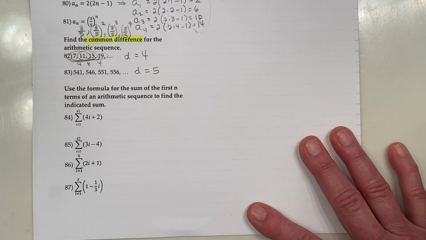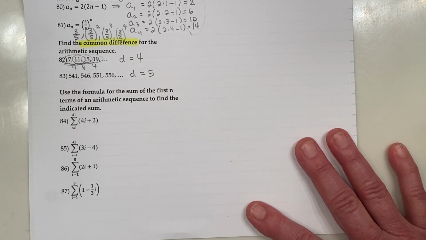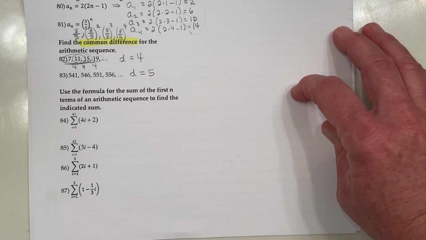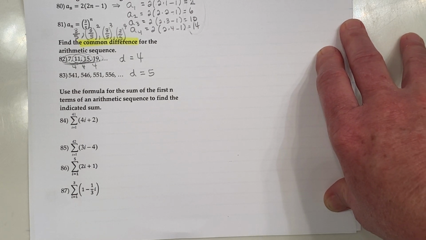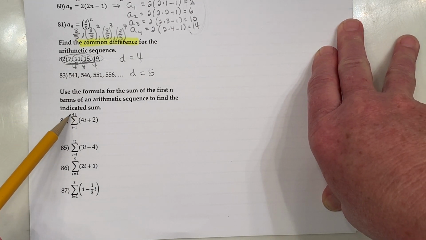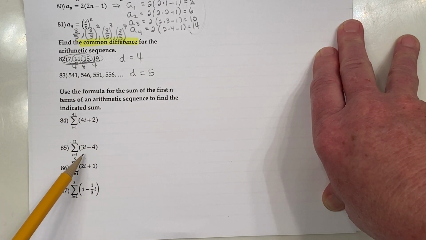Okay, so we're finding the sum of the first n terms of the arithmetic sequence. Okay, so there is not a formula given for this, and we are not allowed to have formula sheets or notes. So I might suggest that you commit that formula to memory, the sum of the first n terms of an arithmetic sequence. Yeah, because especially in 84 and 85, you can see that we're going to be summing 41 terms and 42 terms. So you really want to know that sum formula.